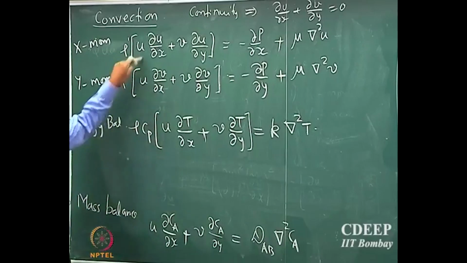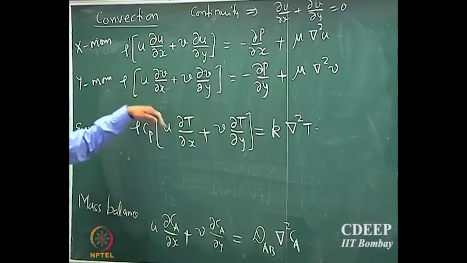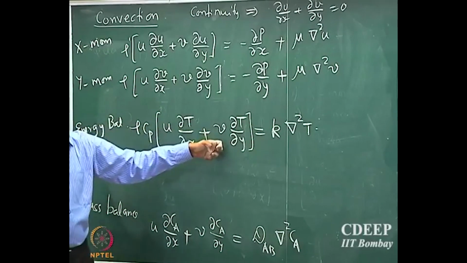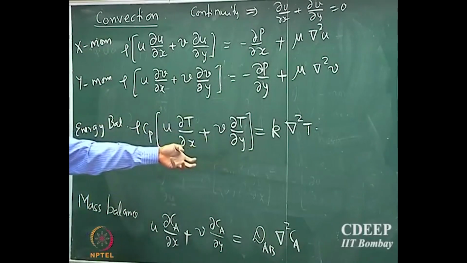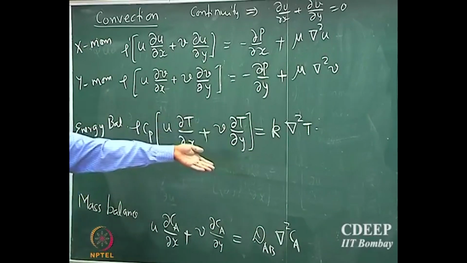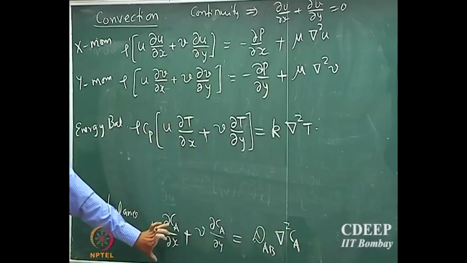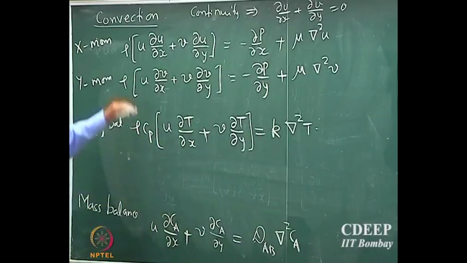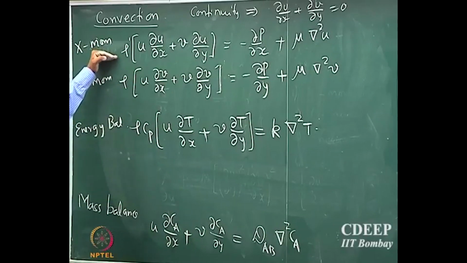So U and V, if we assume that the viscous dissipation is 0, are completely independent of the temperature. So if we assume viscous dissipation is negligible, then U and V are independent of temperature, and therefore these two equations are linear with respect to temperature and concentration. So the real task is to find what U is and what V is. If we know that, we know exact solutions of this.